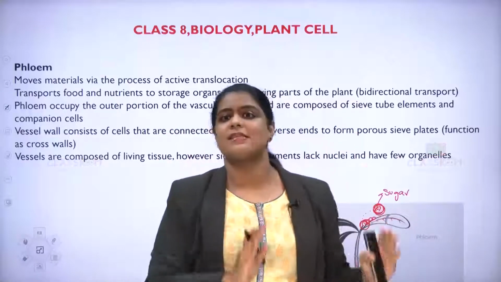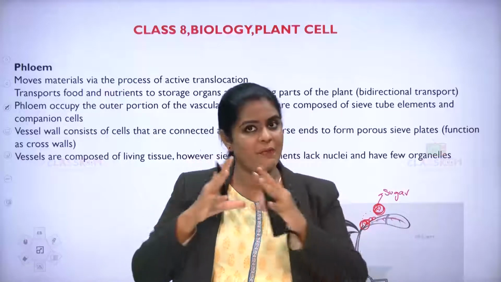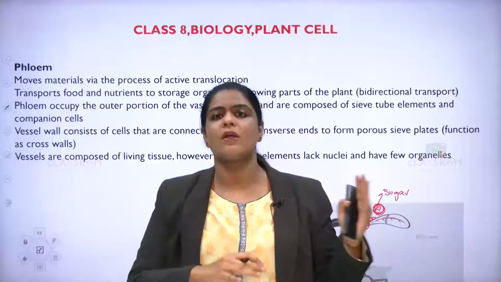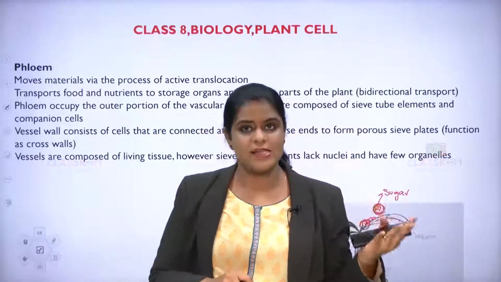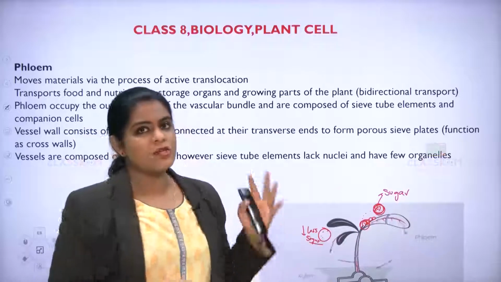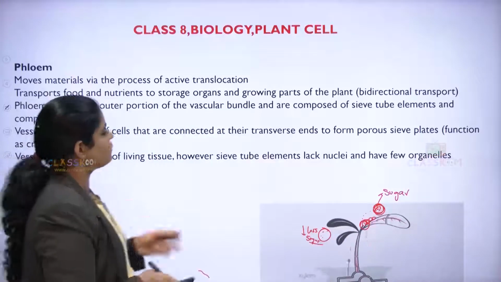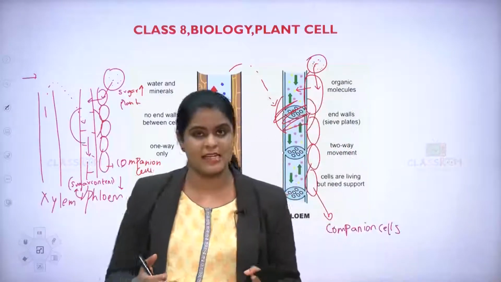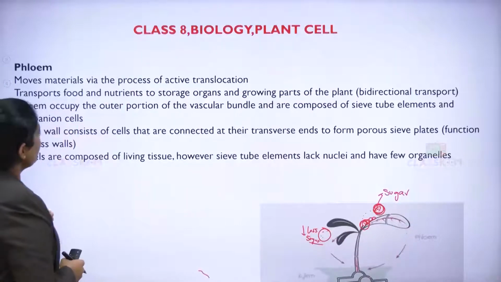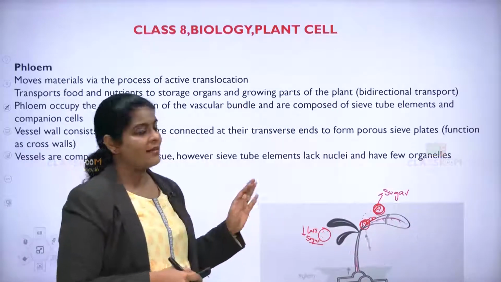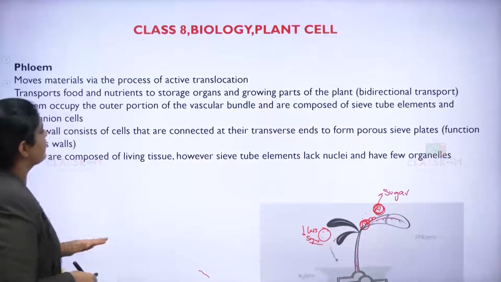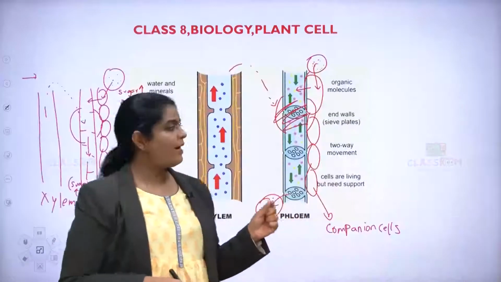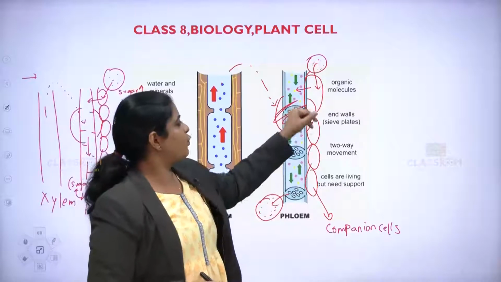So, this is the phloem and this is the xylem. So, the sugar first enters the phloem and bulges up. The xylem will give water to the phloem so that both of them flow down and reach the point where the food is necessary to be transported. Okay, so this process is called translocation and it is bidirectional. So, the food and minerals are transported wherever it is necessary. Alright. Phloem occupies the outermost part of the vascular bundle and it has sieve tube elements and companion cells. And they are composed of living tissue. However, sieve tubes lack nuclei and other organelles. So, these are the sieve tubes.